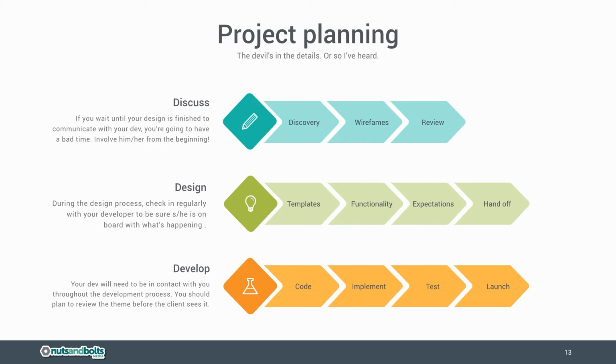Similarly, your developer should stay in touch with you throughout the development phase of the project. There may be a quiet period initially as he or she starts to code, but when things from the design are being implemented and functionality is starting to come in, you need to see what's going on. You should always schedule some time to review the finished theme before the client is scheduled to preview it, just to make sure it looks and works the way you expect.